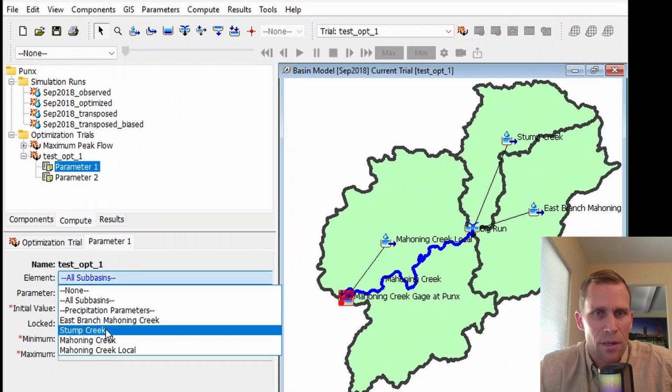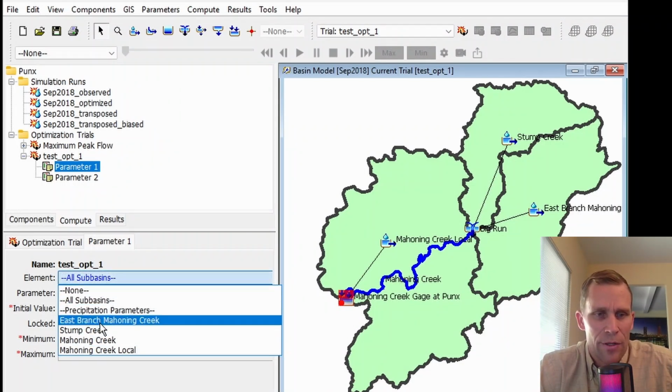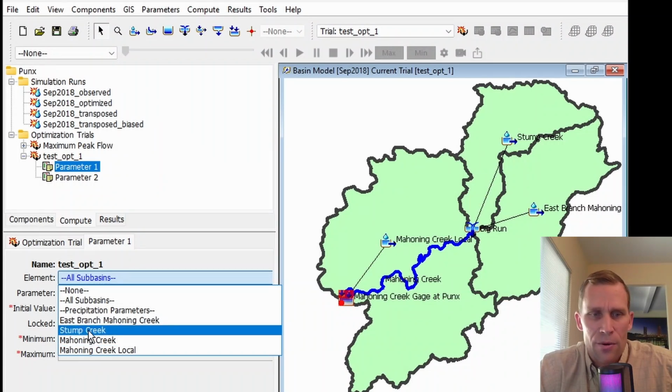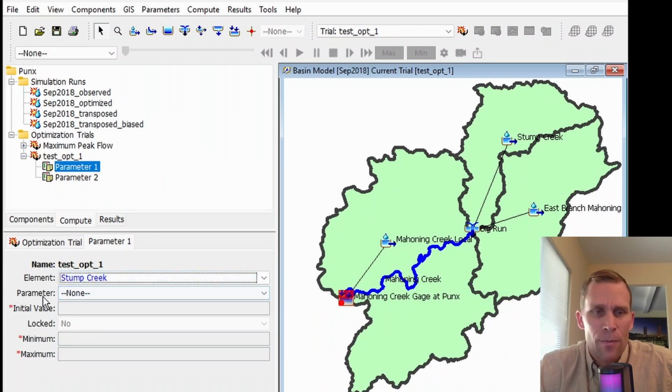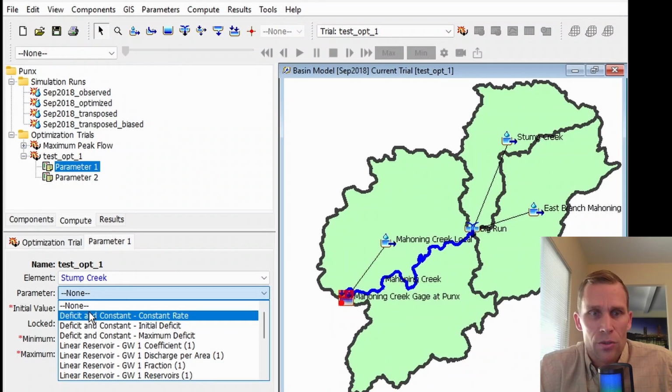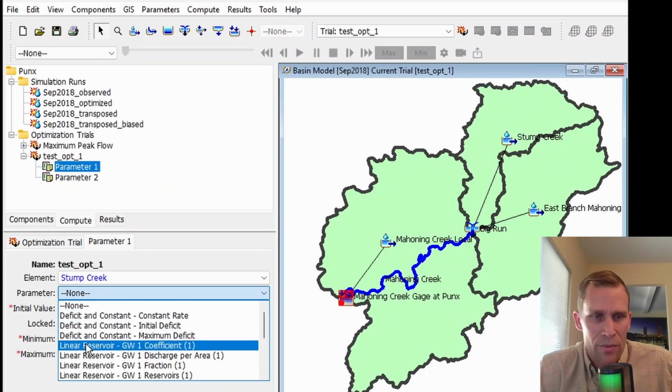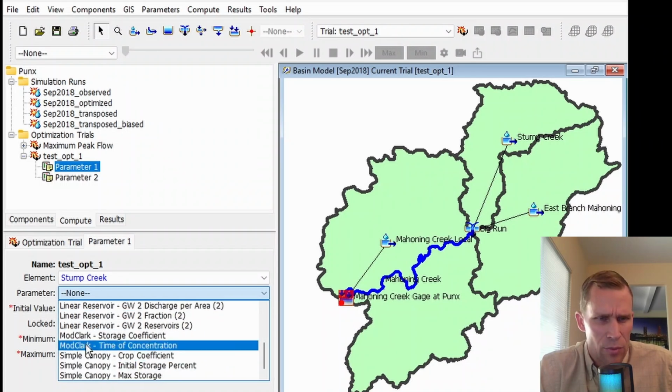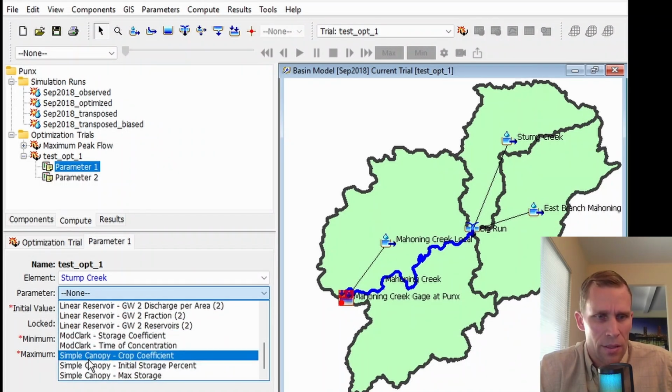I'm going to describe these in reverse order, starting with the individual hydrologic elements. So for instance, if I select Stump Creek, then my options for parameters are the parameter data that's associated with that subbasin or that hydrologic element, which include parameters that are associated with the loss method, the base flow method, which is deficit and constant and linear reservoir respectively, as well as Mott-Clark, that's the transform method, and then simple canopy is the canopy method.